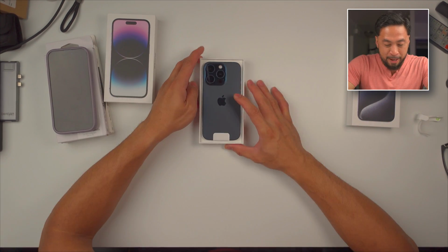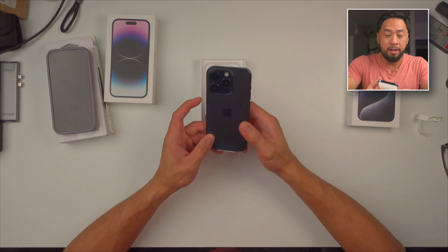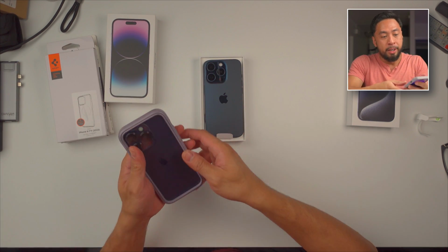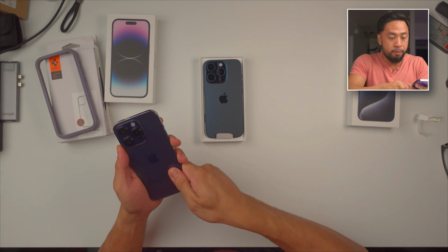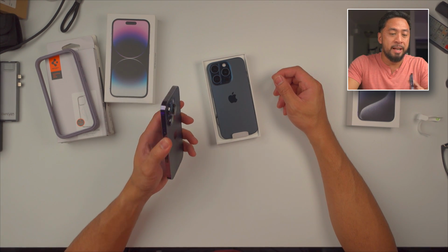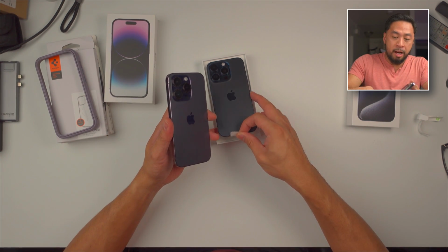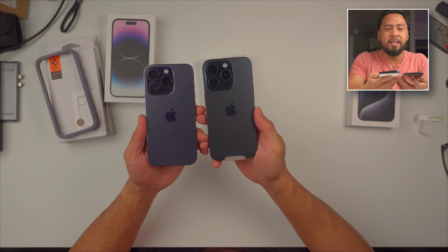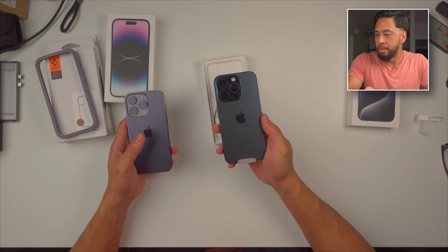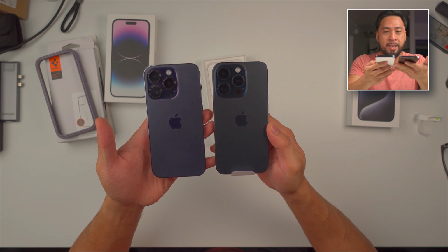Ooh, okay. Wow, so basically the iPhone 15 Pro, they said it's titanium. Let me take my cover off here so we can check the difference. I think this was the midnight blue, if I'm not mistaken, on my iPhone 14 Pro. This is the iPhone 15. I still got a little bit of it. I think it says titanium blue, if I'm not mistaken. Anyway, I digress. So this is the difference in color.